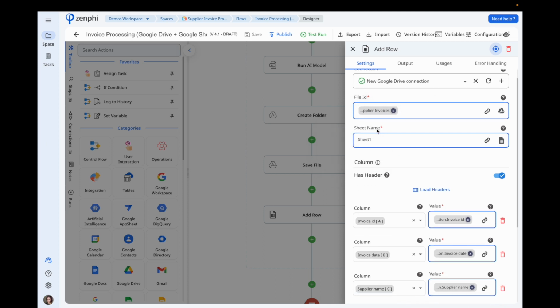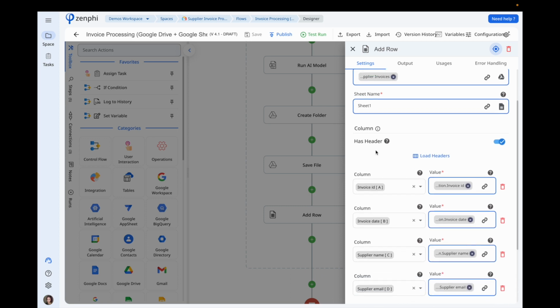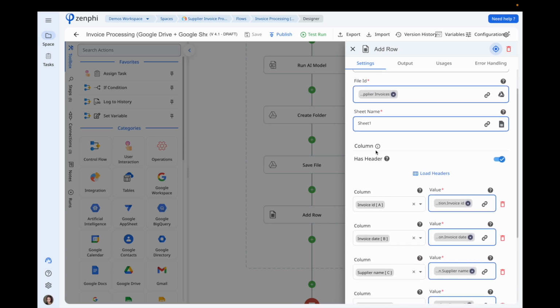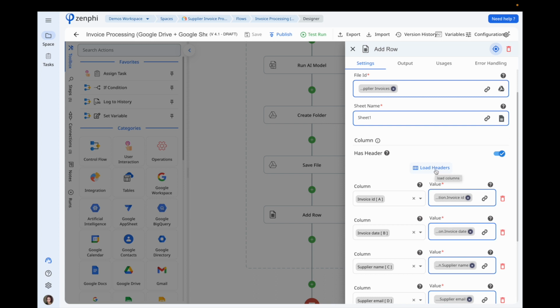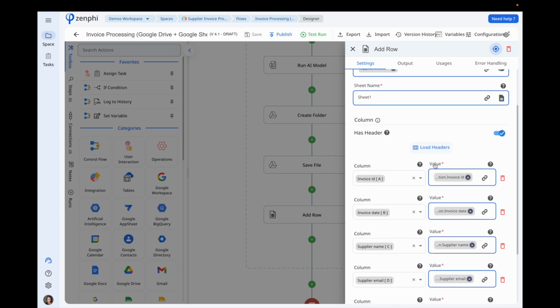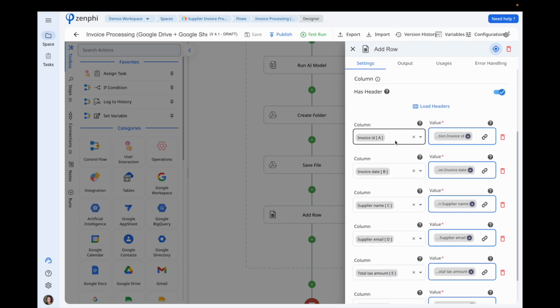We'll also specify the sheet name. And once we've done that, we will click on the Load Headers button. Zenphi will automatically upload all of the headers from that Google Sheet. And what you need to do is just map columns with the values that you extracted from the AI model.